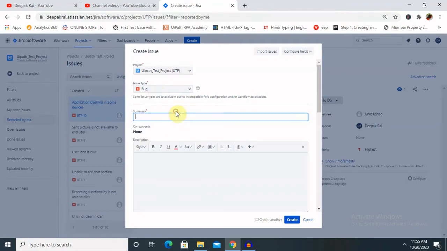Summary. Basically, summary works like this: we have to provide a title which fits our defect, which will be showcased to the developer, management team or the business analyst. So this is a specific type of ticket. Let's take an example. If you are working on any e-commerce site or mobile application and we have observed that the chat section is not working or not loading for an individual, we have to write it here.